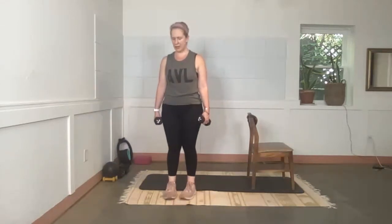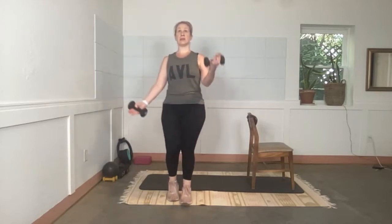One more little thing standing here. I'm gonna hold on to my fives for this bit. This little balance, bicep curl, arms forward, left leg, right arm, up, down and switch. Find a nice little flow here.